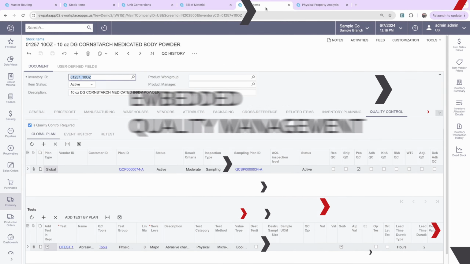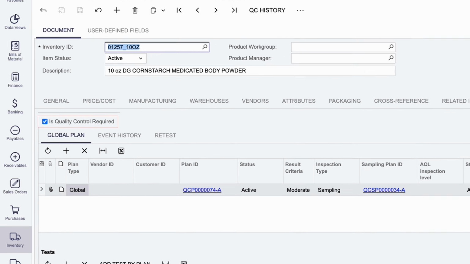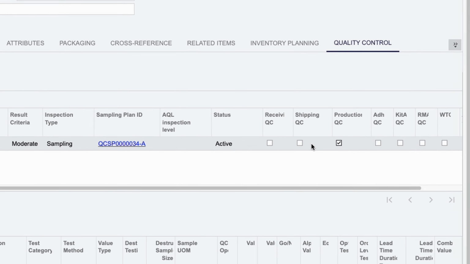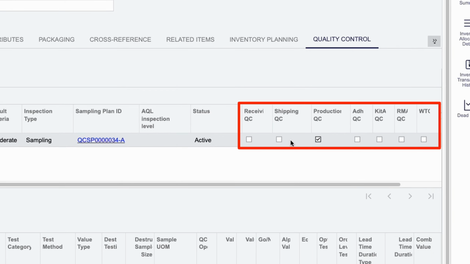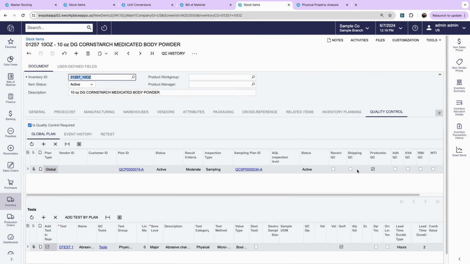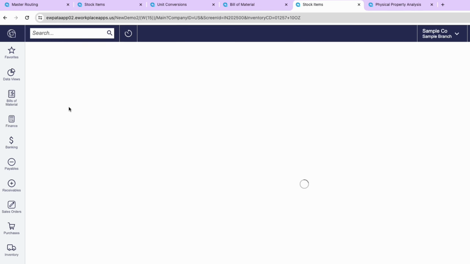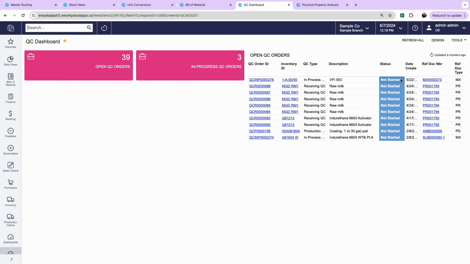Embedded QMS. The formula supports your internal quality control process in a single integrated workflow. At the point of item and formula creation, you'll identify quality checkpoints within the process steps for a specific formula. Acumatica's quality management system will generate QC orders as configured within the formula structure at the appropriate time. Dashboards, alerts, and other reporting tools native to Acumatica allow companies to streamline communication about the quality steps and track all inventory movement using cradle-to-grave lot or serial tracking.